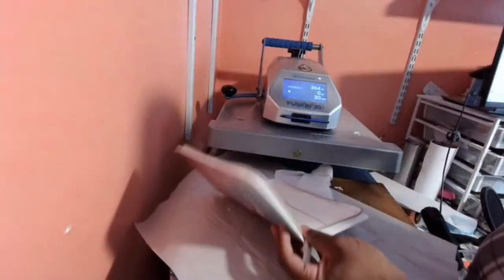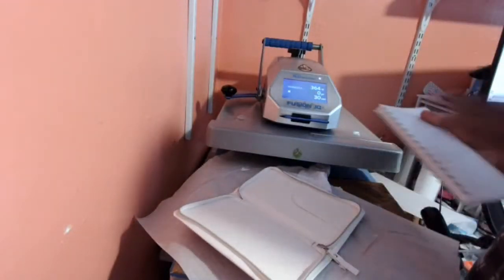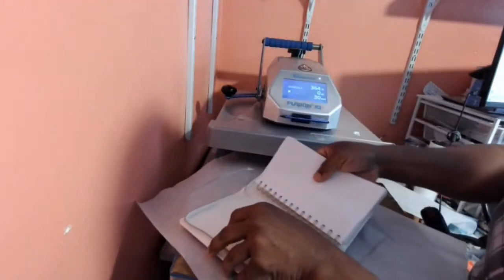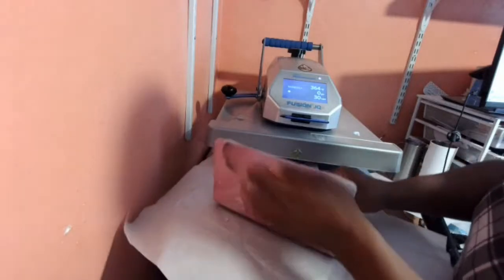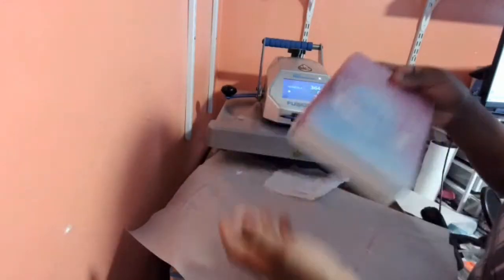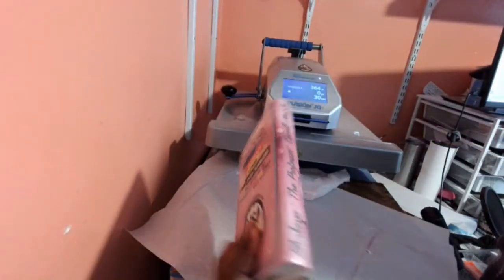Okay, and then we'll just put the notepad back inside. So this is now going in my car for me to write notes and stuff on the go.